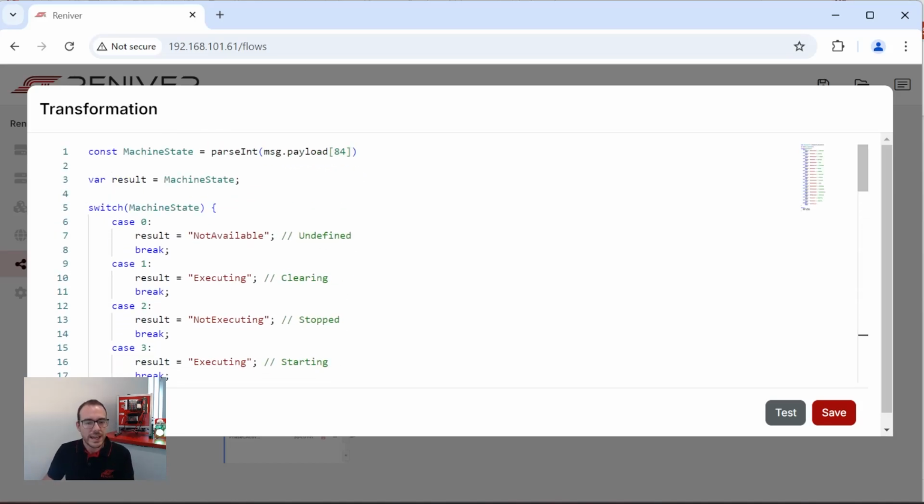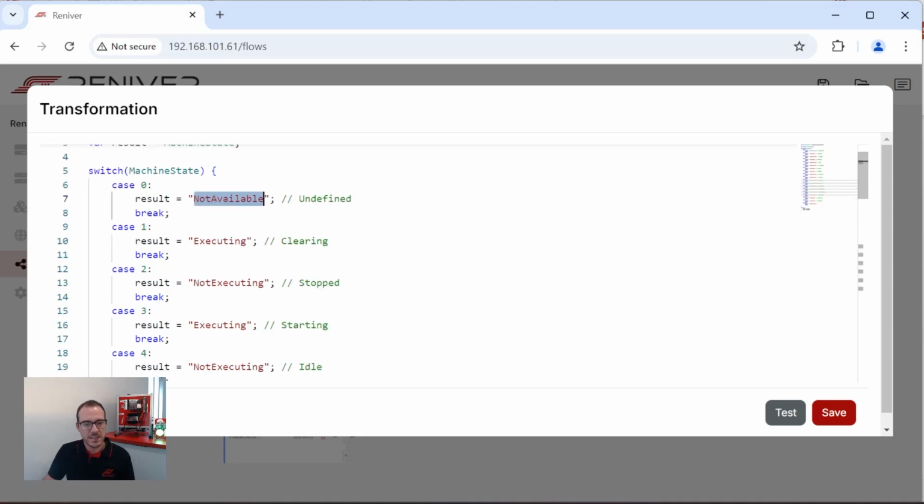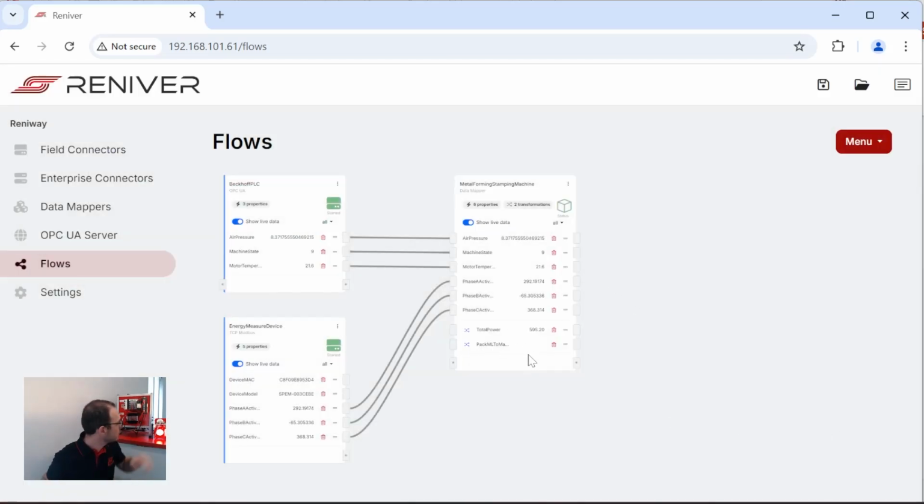So the state coming from the backup PLC, the PackML state, is provided as a number. So in this switch case function, we will transform that number into a string. So there are 14 states which will be mapped to 4 strings. So let me test it out. And then if I change the state, you will see it actually in action. So not executing, and if it turns green, it will be executing again. Yep, there we go.